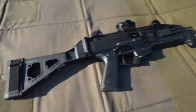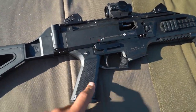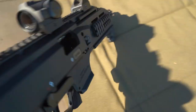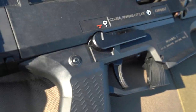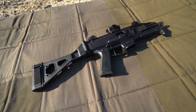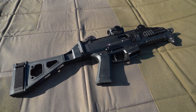It has had some work done: SBA tactical brace, Yeti Works grip, Holosun circle dot, aftermarket safety, aftermarket charging handle, and it has had some trigger work done. The trigger is factory from the outside, but I sent it out to be lightened up. It's still not the best trigger in the world, but it's a lot better than factory, though.